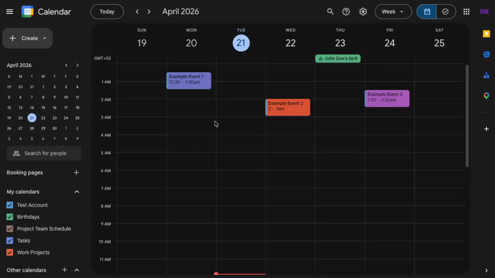First, open your web browser and go to Google Calendar. Make sure you're signed into the correct Google account, especially if you use more than one. Once Calendar loads, you'll see your schedule laid out by day, week, or month, depending on your view. Any event that has guests will typically show an icon or just look like a standard event on your calendar.